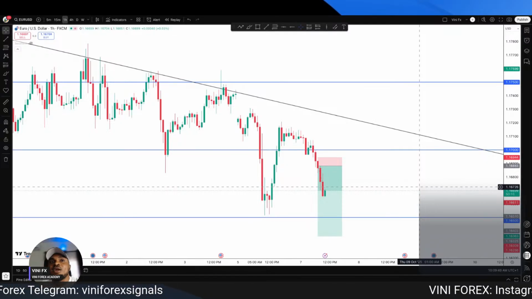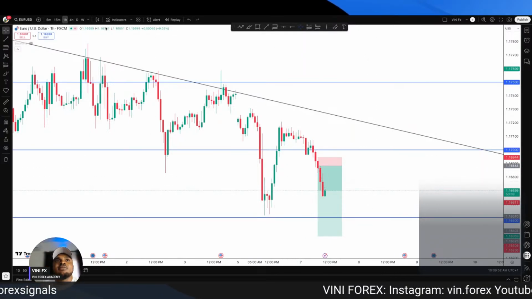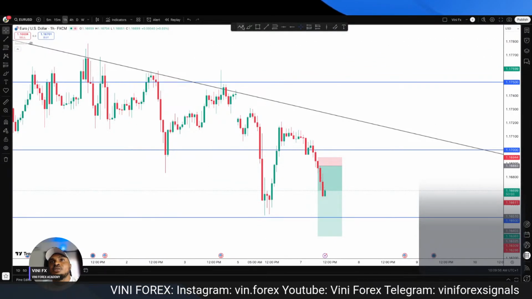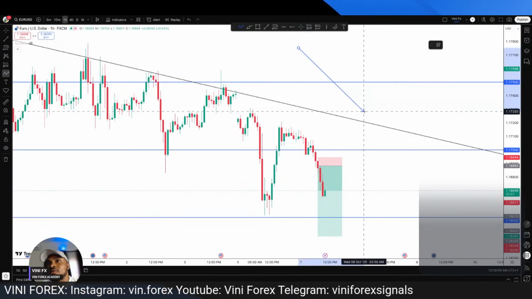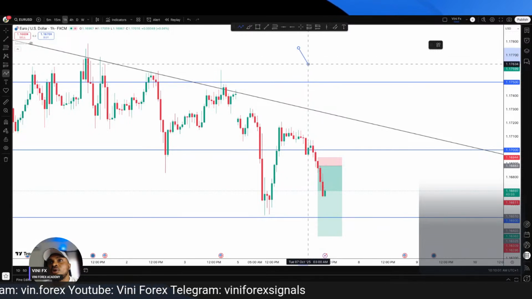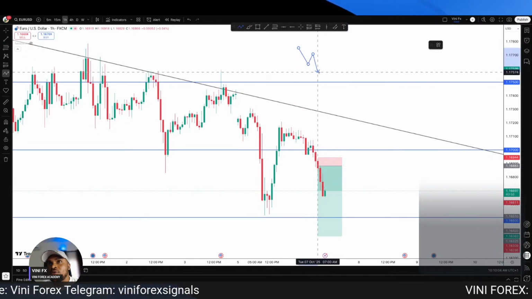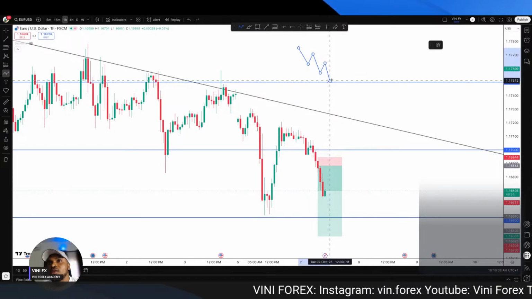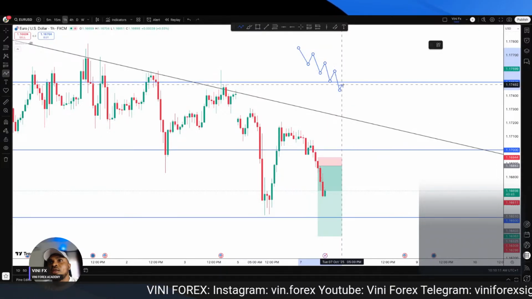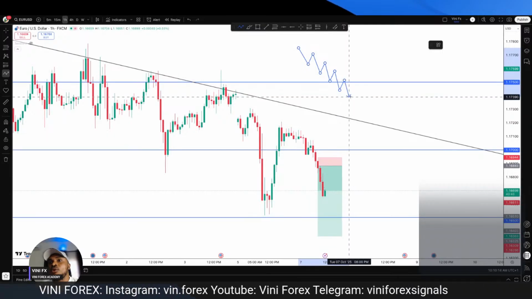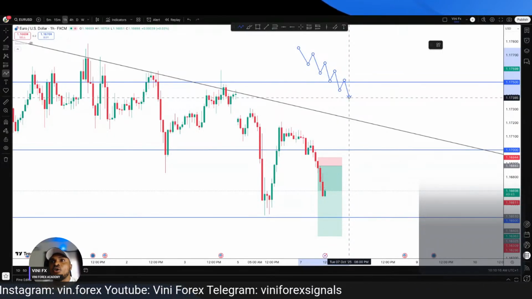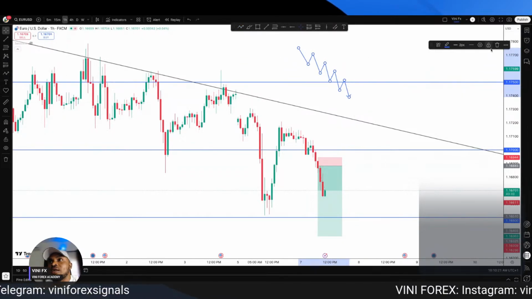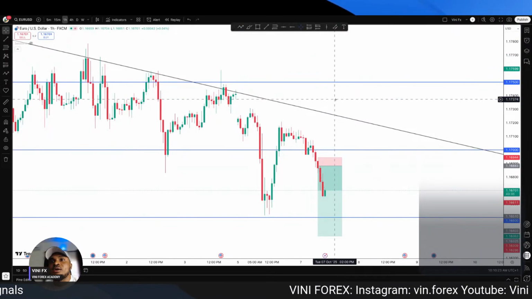It doesn't mean the sell will just tank down in this pattern. No, the market can come down this way, go up a little, still come down again, go up a little. This is called a pullback. Come down again, give you a pullback, come down again, another pullback. But overall, the movement of the price right now is towards the downside.